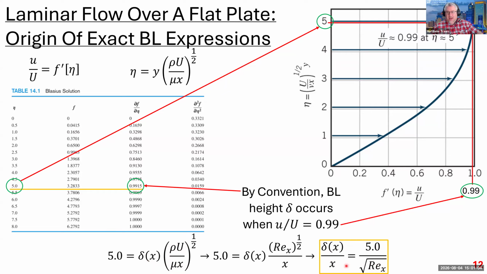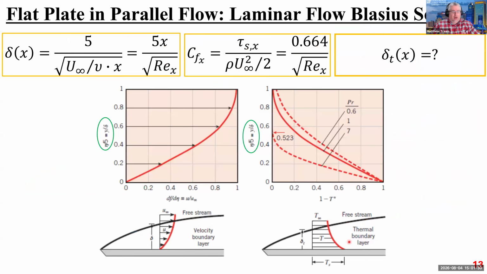So this is my correlation for the growth of the velocity boundary layer, solved more or less through a closed form analytical solution, with the only caveat being that these solutions are found numerically by just taking the appropriate number of terms to get the right number of digits to be able to plug in numbers that give me reasonable precision for these results. Okay, so that's where this correlation and that's where this 5 comes from.